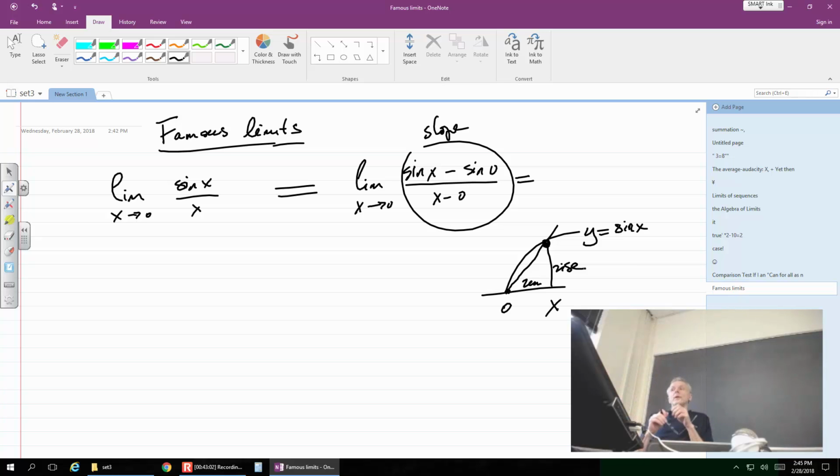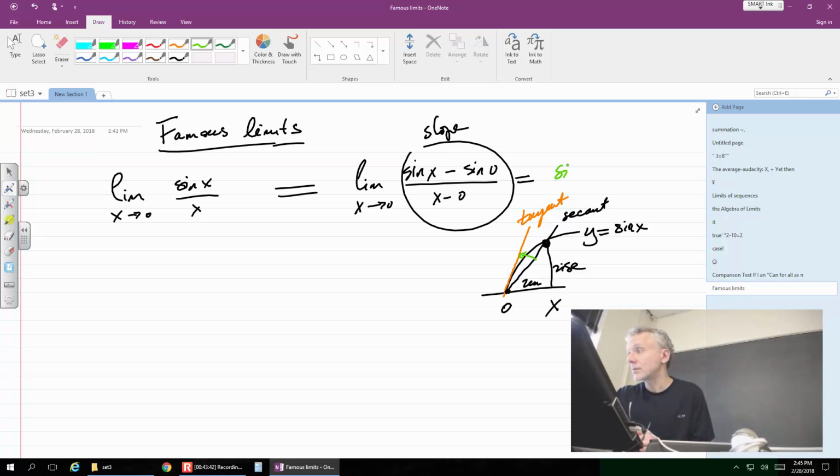So the limit of the slopes of the secant lines is the tangent line. So this is the secant, right? And then at the end we have the tangent. As x gets smaller and smaller, the secants rotate, and eventually they converge towards the tangent. Things work out actually the opposite way. You try to figure out what the derivative of sine is, and that's how you do it. You express it in terms of this fraction, moving from right to left.